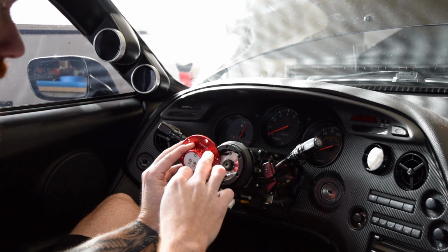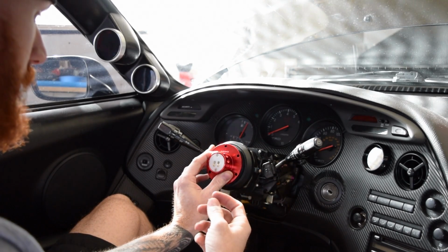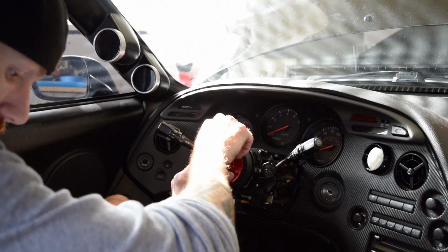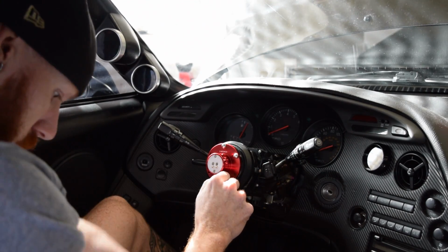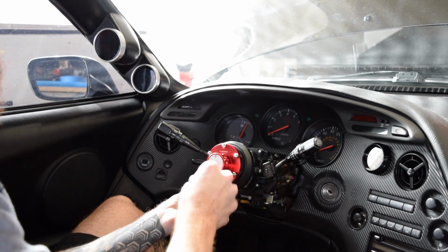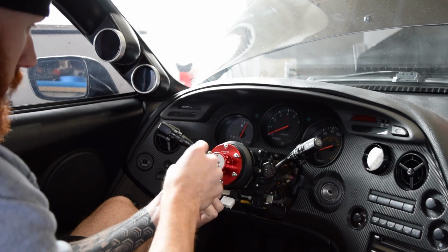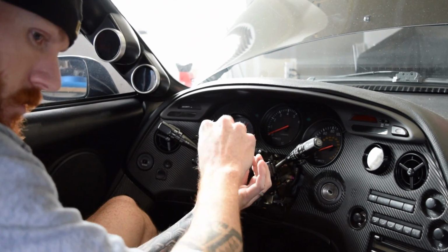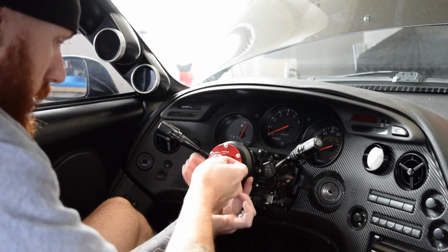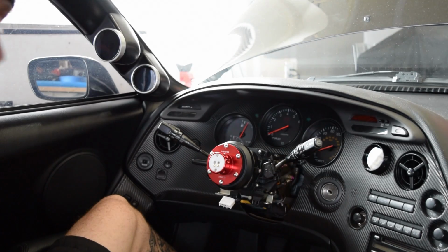Alright, so just make sure once again that the NRG emblem, or the dot or indent that they have in there, is up to the top. And one by one, just screw them in. All right, and there you have it.